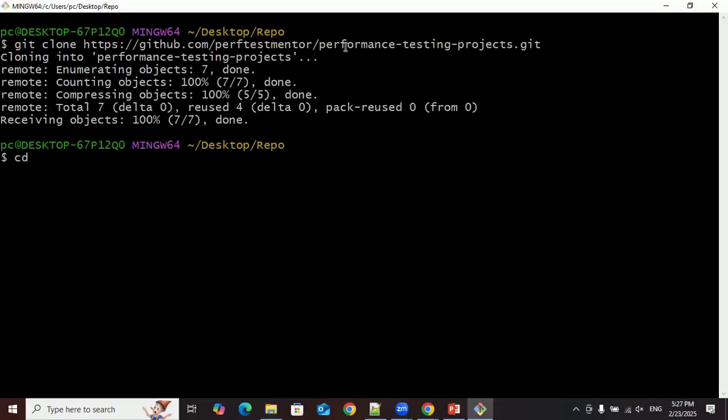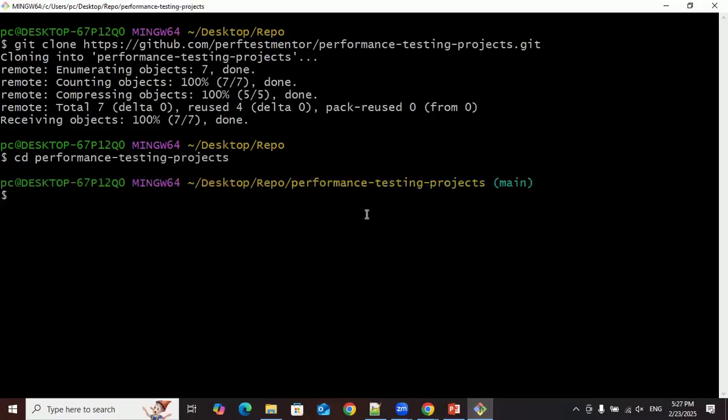The repo name here is performance testing projects, so I'm going to give the same name here, cd performance testing projects. Once I hit enter, I'll go to that project directory.